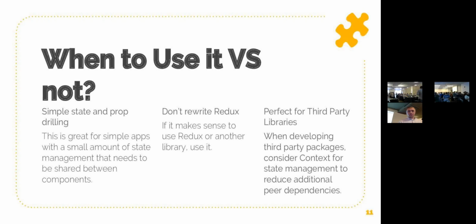Yeah, that's a good point. Do you mind repeating the question? So the question was, with React Redux you get really nice dev tools, and if you rip React Redux out, you don't get those dev tools. So can we still see your state in a really nice, digestible way? And the answer is yes. The other Chrome plugin is just the regular React developer tools, and inside there, if you drill into the provider, you can see what the context is at any point. It shows you what the current state of the context is.